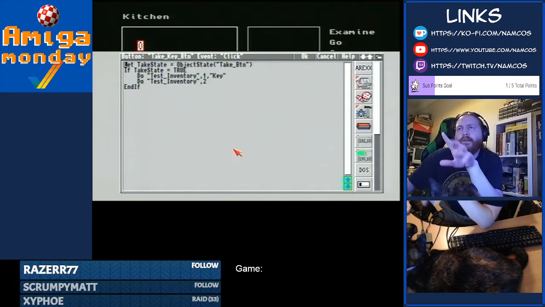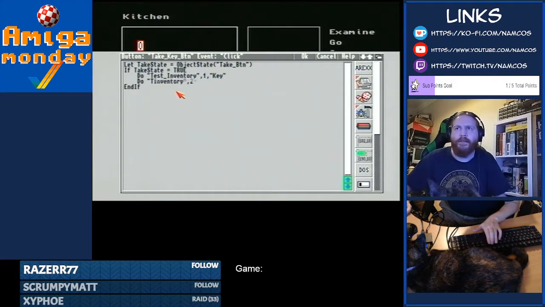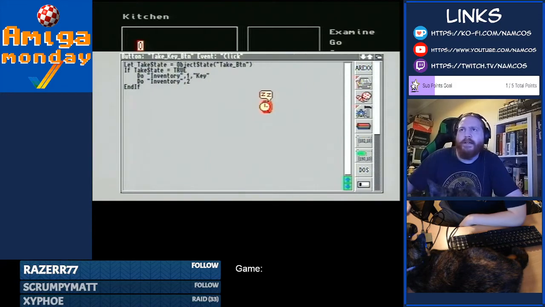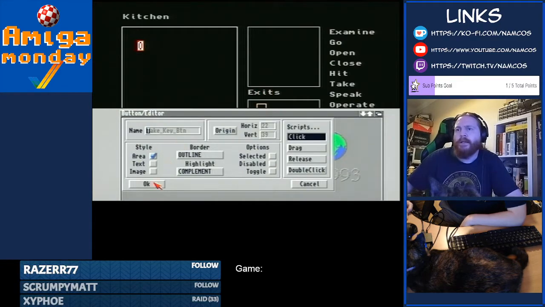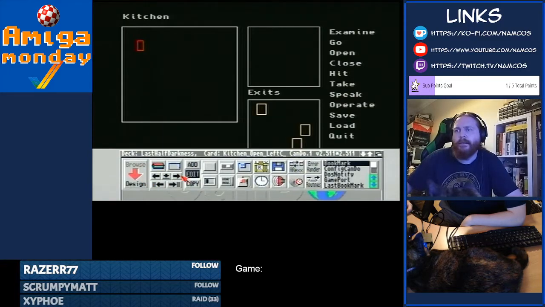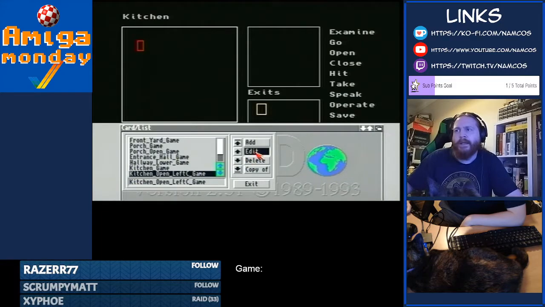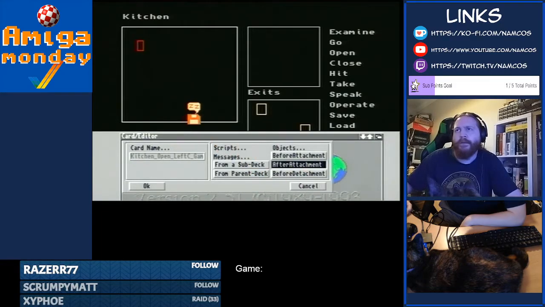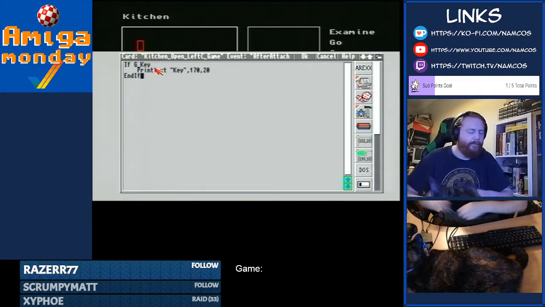I need to make sure that all cards will just print out whatever's in the inventory. I also need to make sure these are updated as well, because otherwise it's not going to work. Fine. Inventory 1 key, that's okay. And then I need to make sure that this is edited with, yeah, okay.